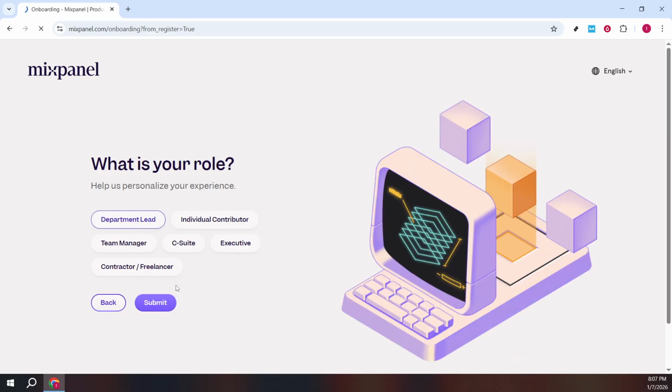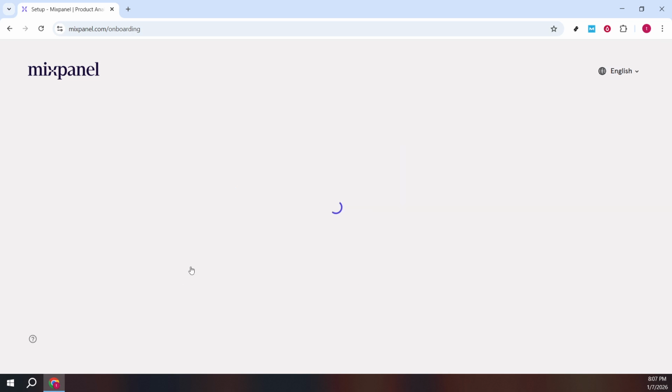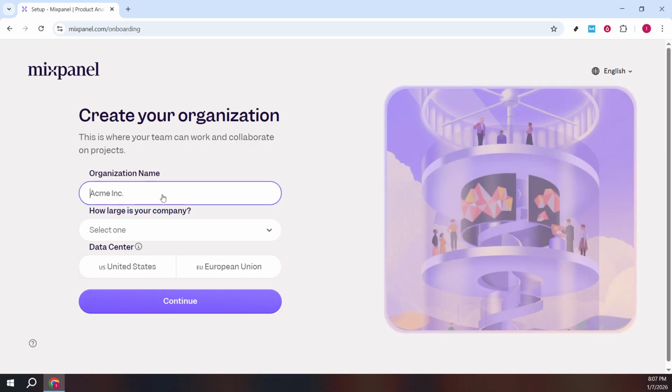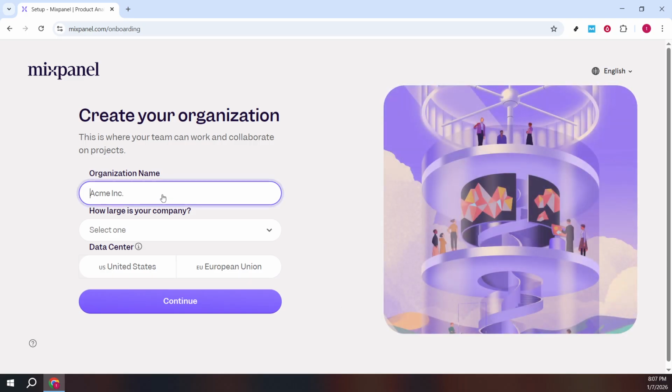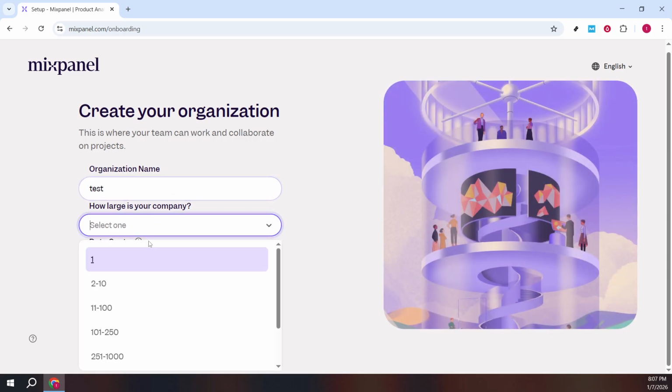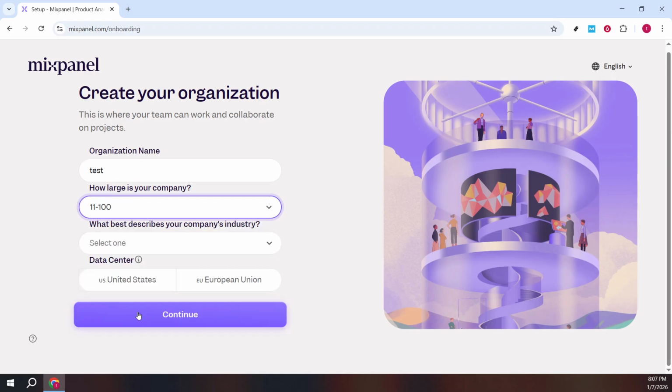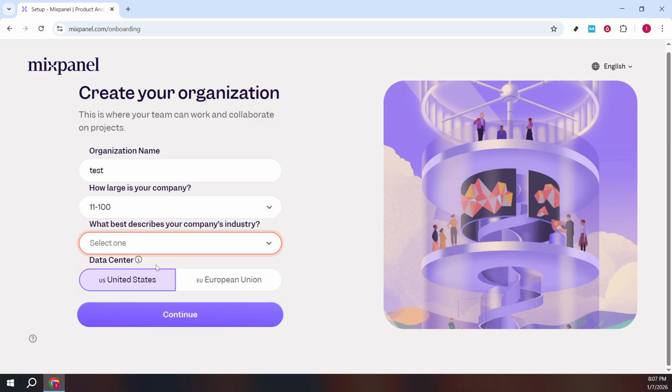You should now be in your new project's home area. To get started quickly, click Quick Start. From there, click Connect Data. This is where you'd link an SDK, a data pipeline, or an import source so events begin flowing into your project. After initiating your connection, click Verify Connection. Mixpanel will check for incoming events and confirm that everything is wired up properly.